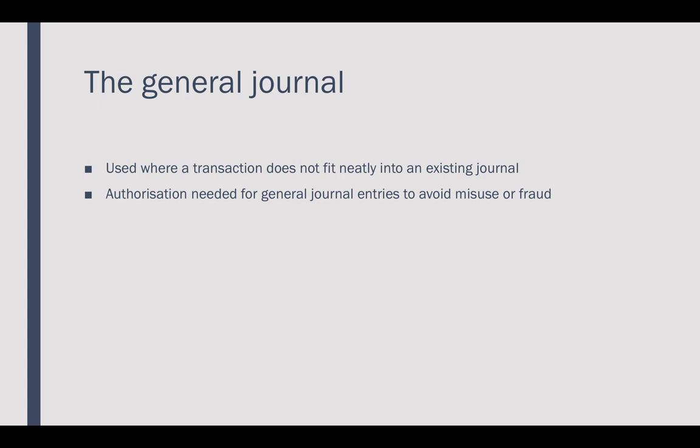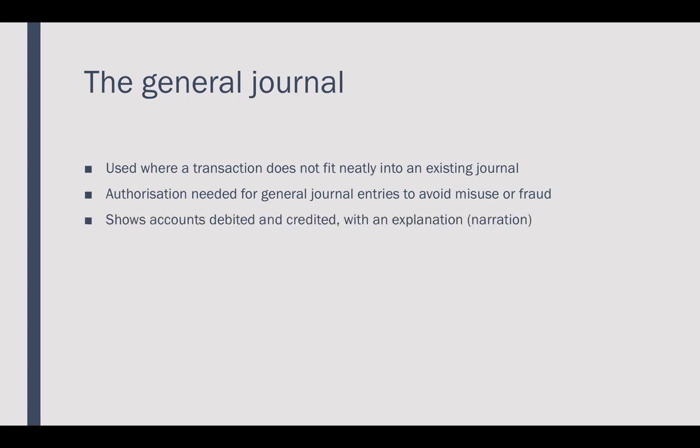Authorization is going to be needed for the general journal entries in order to avoid misuse or fraud, just like was needed for your petty cash journal. Although there's no cash involved here, like petty cash, the general journal could easily be used to cover up problems that take place, or errors or fraud. And for that reason, it needs to be authorized, just to make sure that all transactions are correct and above board.